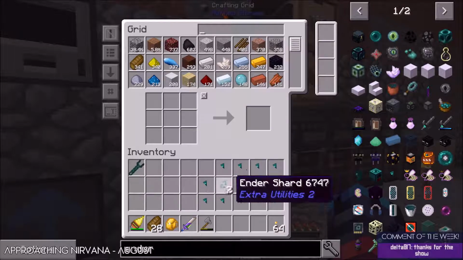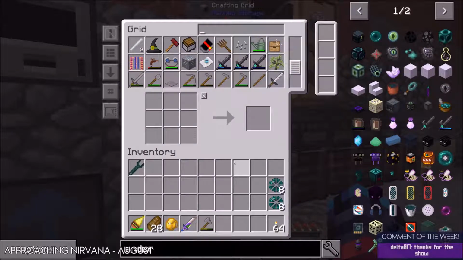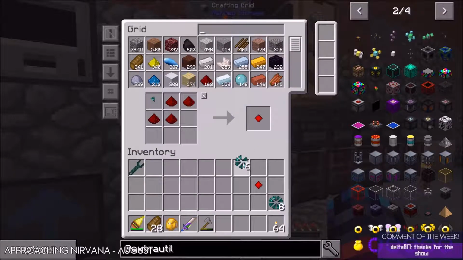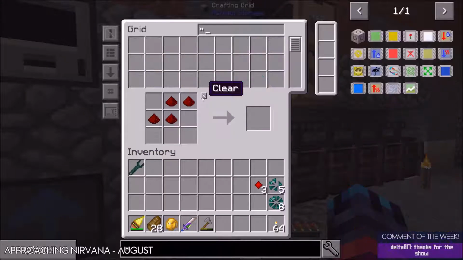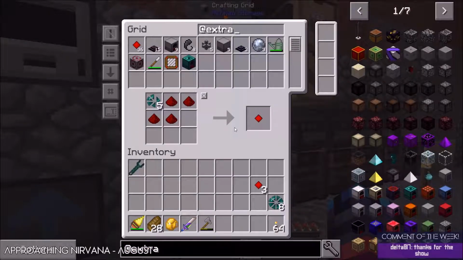Interesting. Okay. Let's get those put back together. Okay, so let's go ahead and, oops, let's get back to extra utilities. Okay, so I need watermill. That's the pain. Alright, sorry about that, guys. Alright, so we got a few of these. We're going to need them anyway.